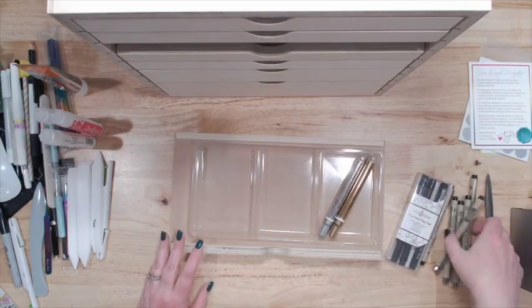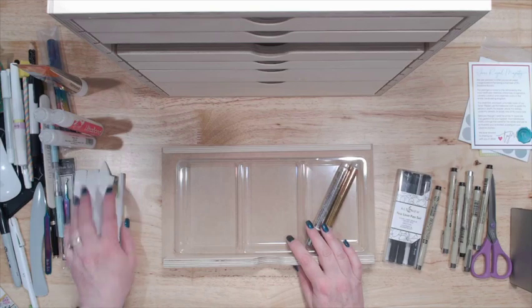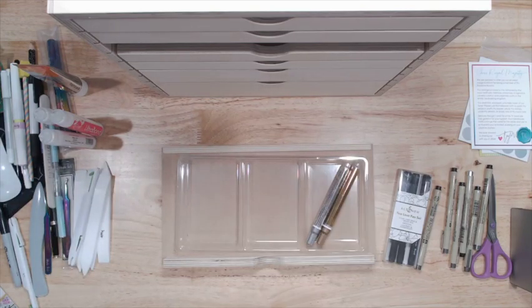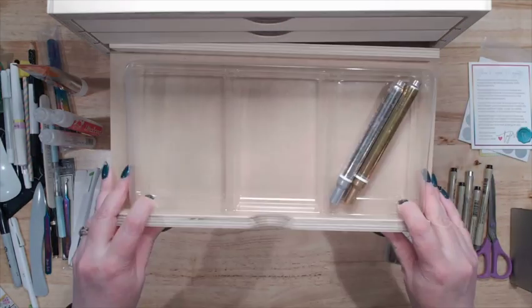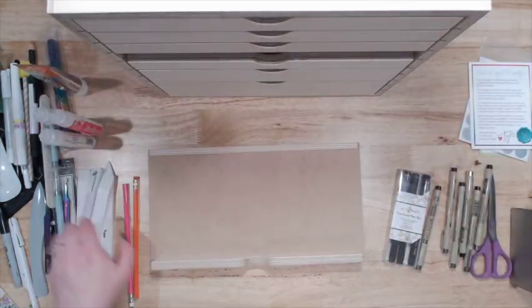This one I put some of my different tools and things in here. I don't think I got a whole lot in this second one just because I had gotten some of the smaller items in that first one. I did go back later on and fill this up.